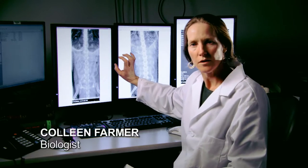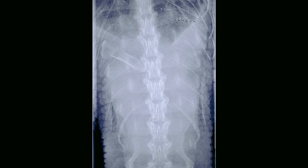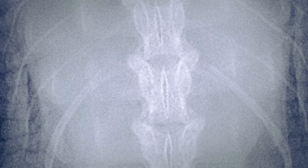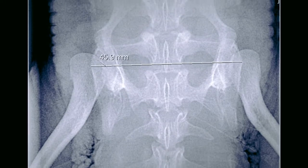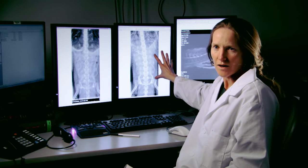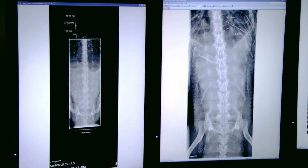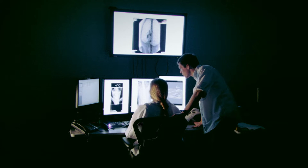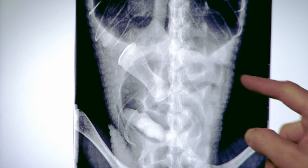So what we see here are images of two different alligators. This image was taken 13 days after the animal ate its bone. And there's no evidence whatsoever of that bone in its stomach. In contrast, this alligator on the right-hand side has had the left aorta blocked. It doesn't have the special conduit anymore. And it was taken 16 days after the animal had eaten the bone, and we see considerable pieces of the bone left. In gators with blocked aortas, Colleen finds digestion almost grinds to a halt. The extra aorta clearly plays a crucial role, and the secret may lie inside the heart.